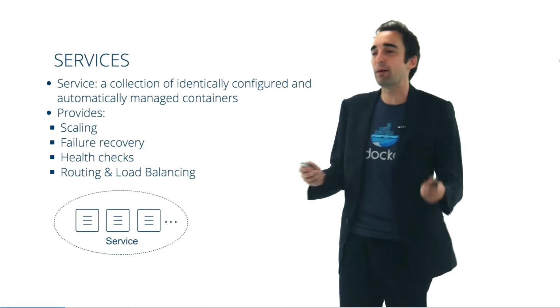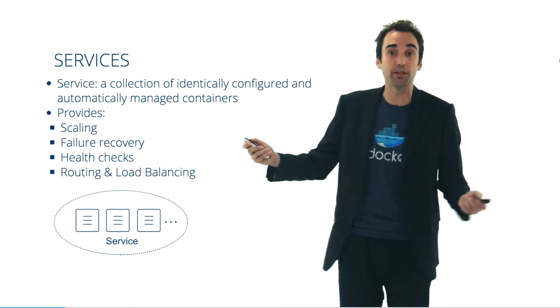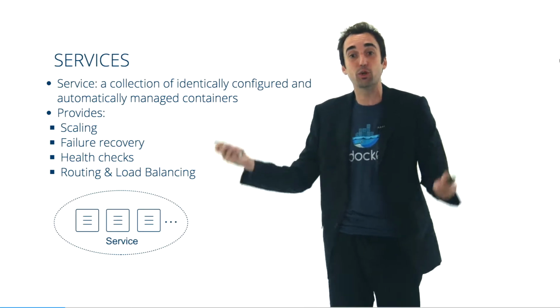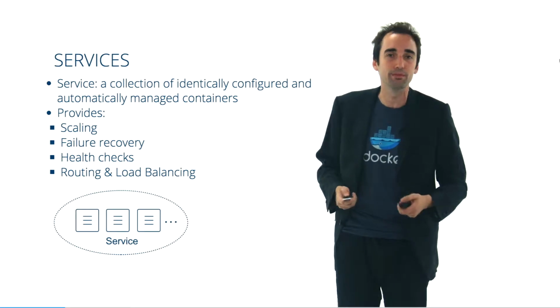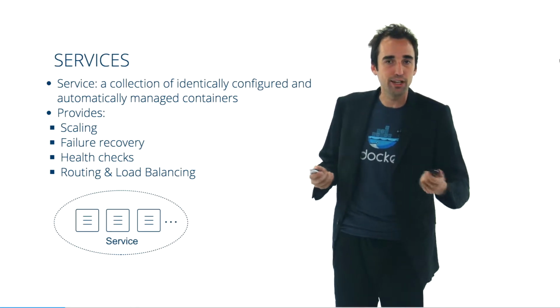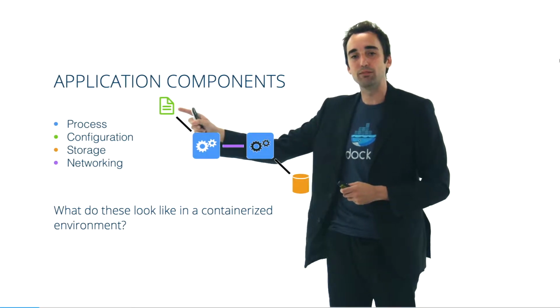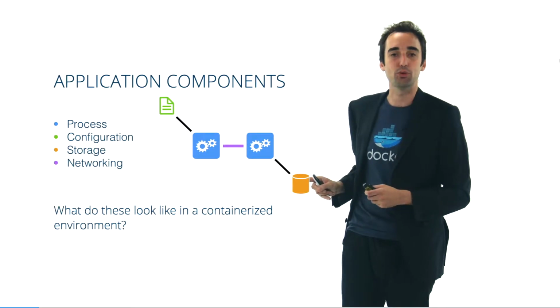Applications need more. What happens if you don't need one container, but you need 10 containers or 10,000 containers, right? What happens when those containers start to crash and you need to reschedule them, right? We need more management tooling beyond just launching containerized processes. In our next video, we'll have a look at configurations and at storage.